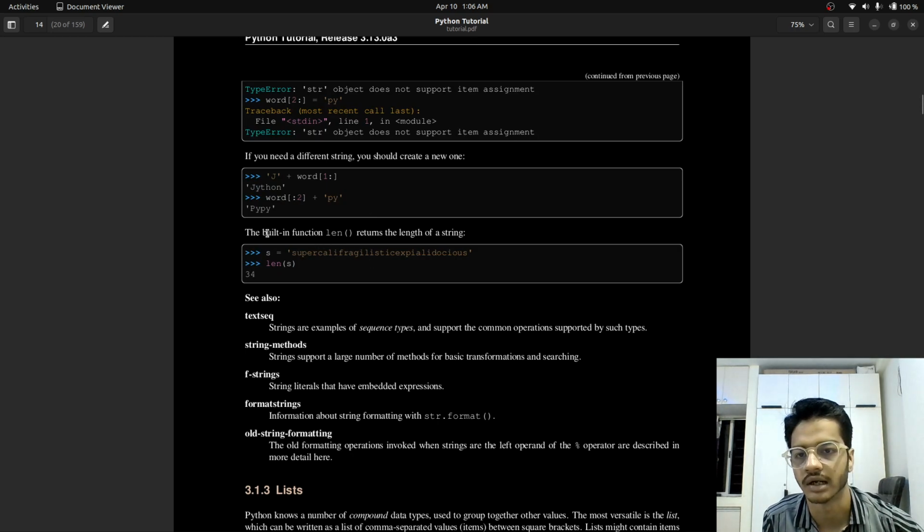So that's it. And the inbuilt function len returns the length of the string, and that would be the actual length. Like this would be the index 0, but it would count it from 1. So 1 2 3 4, it would count it. So that gives us the actual length of the string, and not minus 1.